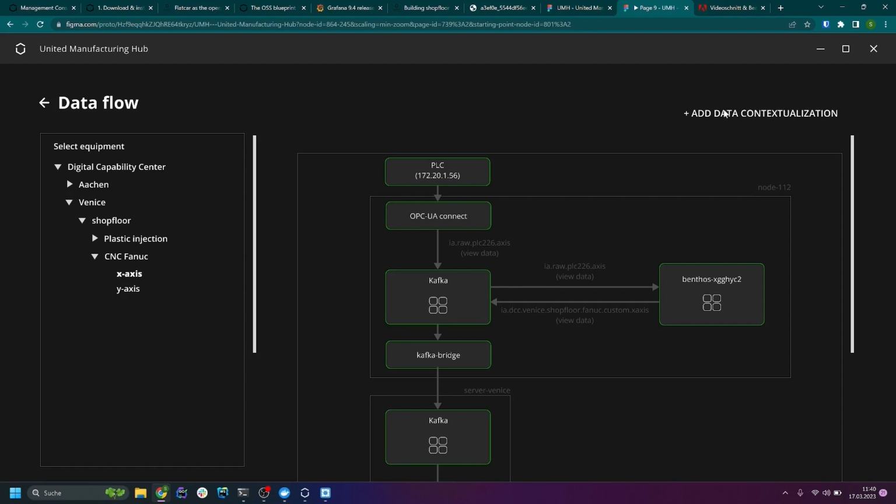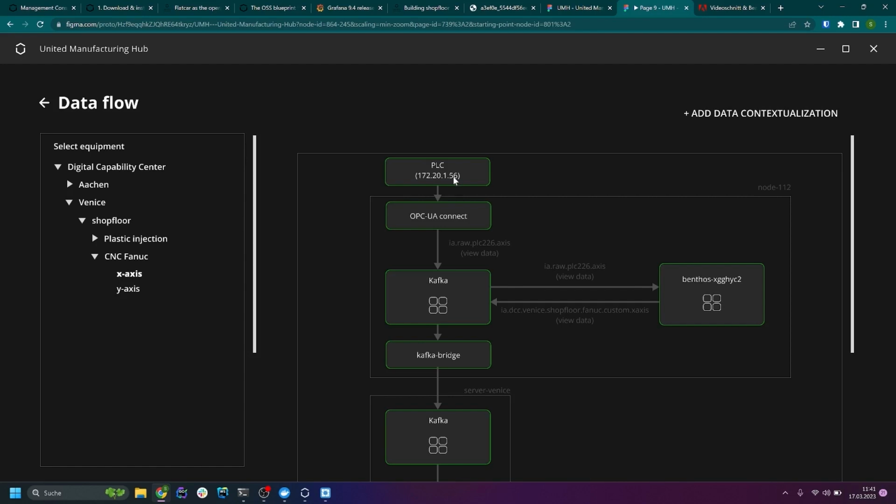What you can do here is view it from a data point of view. So what just happened is it traced the messages through the system. It's kind of taking a snapshot. It's already happening right now in the United Manufacturing Hub, but we haven't implemented this in the management console yet to also show the data. It will basically fetch the data, trace all these messages in the unified namespace, and now you can see exactly where this message comes from.